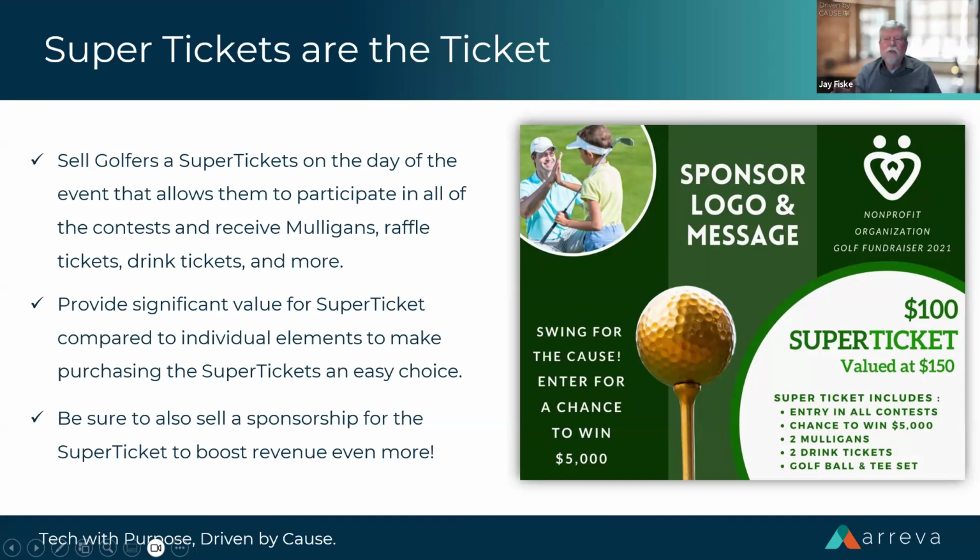Does that make sense? So it's the differential between what it costs you per player to play there and what you're charging. If it's a wide gap between what it costs and what you're charging, you're in effect including the super ticket with the basic. If it's not much of an upcharge, if it's $125, $150 a golfer to play and you're only charging 175 or 200, then there's not enough differential there to include the super ticket. There you do want to add the super ticket as a separate item.